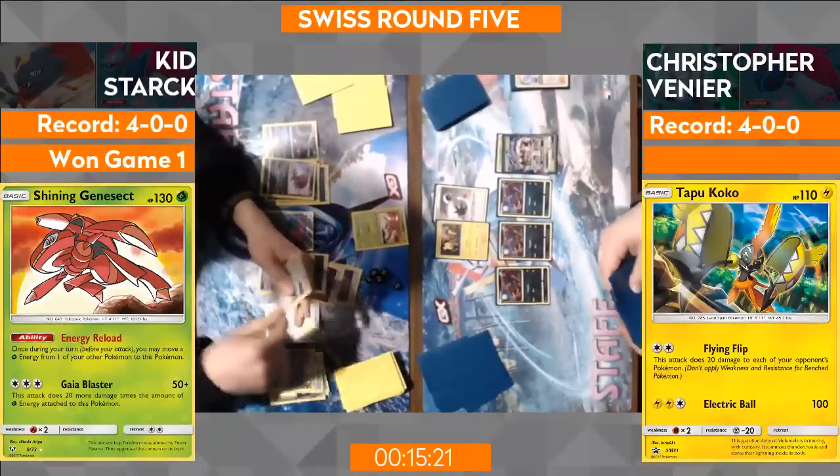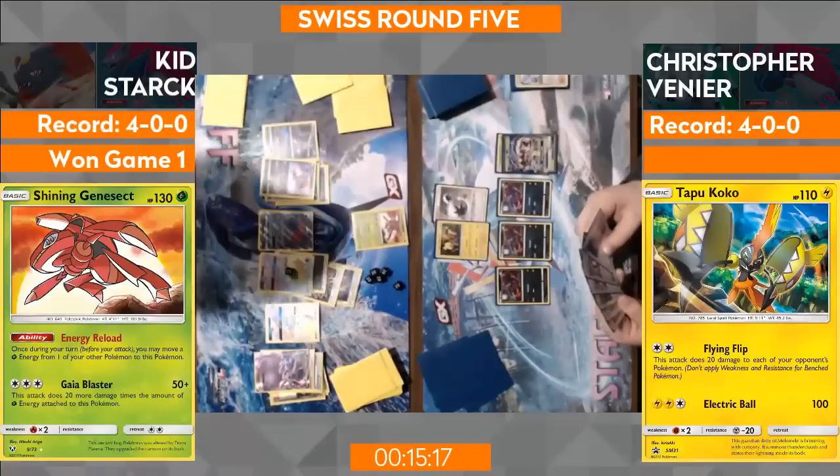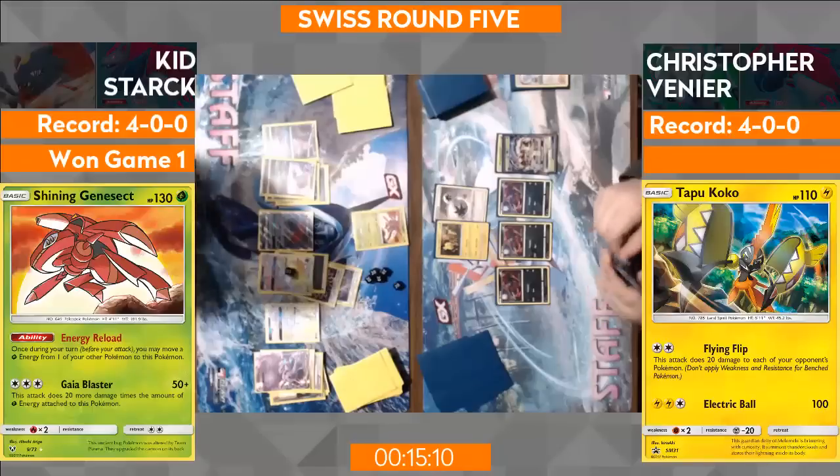So why not? He gets another 4 now off his end, but he's got 2 trades. He has 2 trades. He has a Weavile. Kid's sitting in the chair eating some popcorn right now. He's just waiting for everybody to come to him.